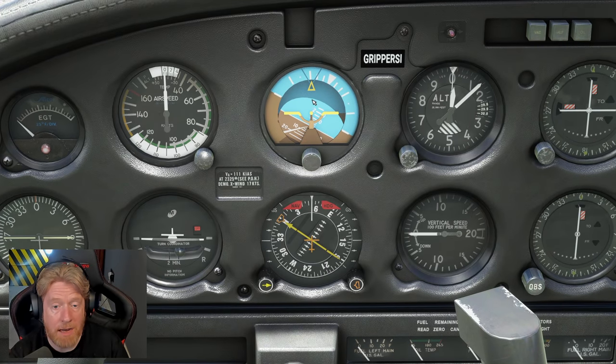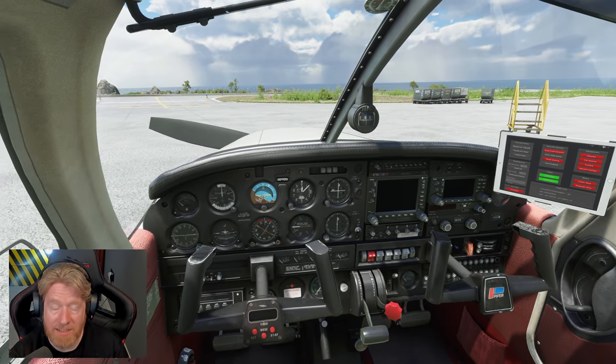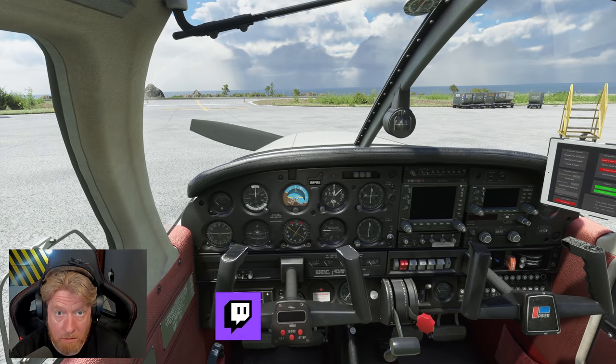You'll always have your airspeed indicator. You'll always have your artificial horizon. You'll have your altitude. You have your slip and turn indicator. You have your direction indicator and your vertical speed indicator. It's called the six pack. So pay attention to those a little bit. That's where you kind of start. And all steam gauge aircraft, they're all the same.